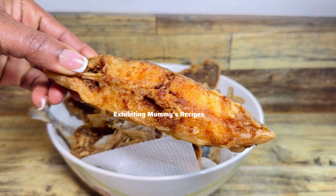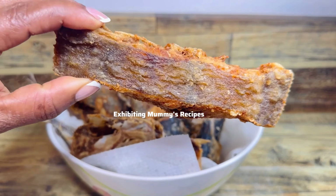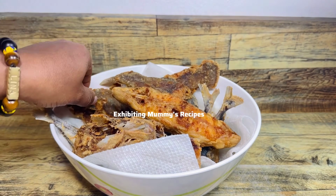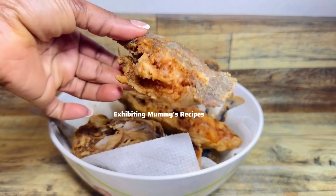Just look at that. This looks like meat. If it is in a soup, oh my goodness, it is so good. I use it for a very healthy soup. I'll be bringing you the recipe very soon.